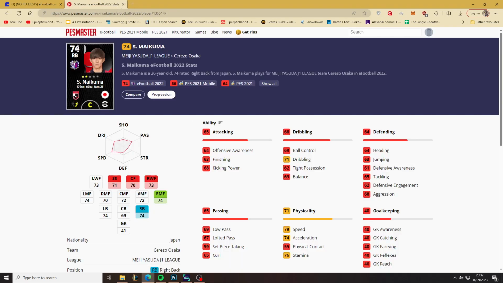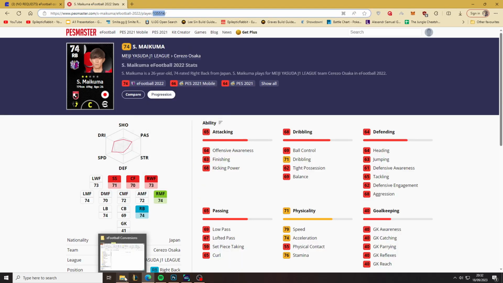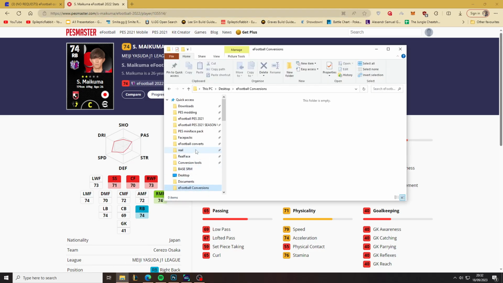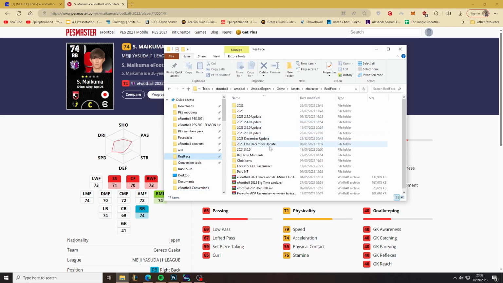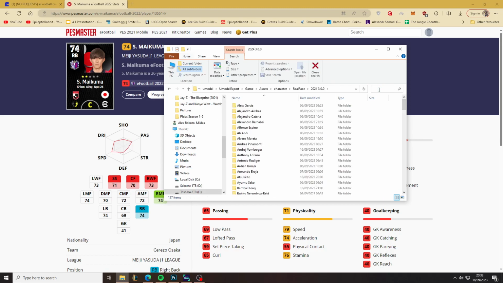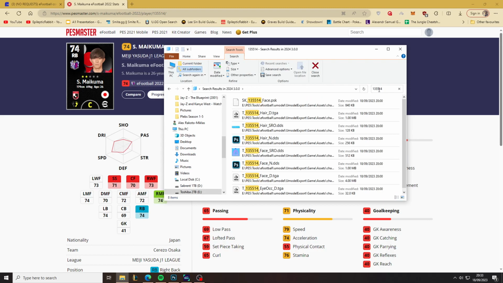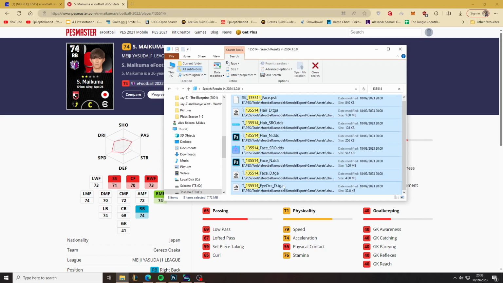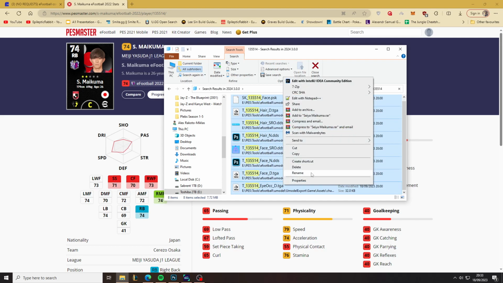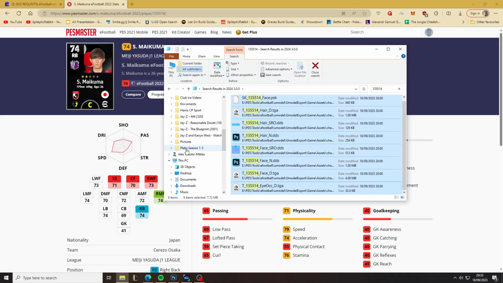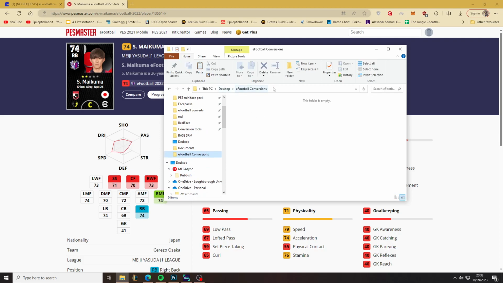Once you have these programs, you need the ID of the player, and you need the textures to be extracted. The textures that you need, you can basically copy them after. The way you extract them, I have a different video on how to extract the textures from eFootball using UE model viewer, and just copy everything. There should be everything with its ID, and yeah, just copy it basically. And then you need a new empty folder. This is just a folder called eFootball conversions on my desktop, and just paste this here.